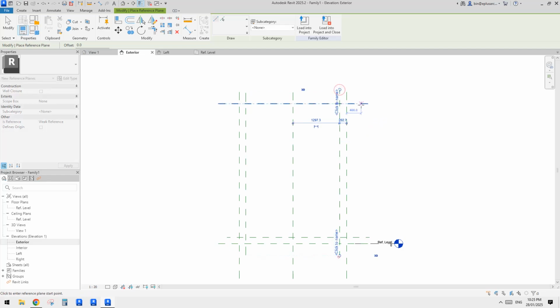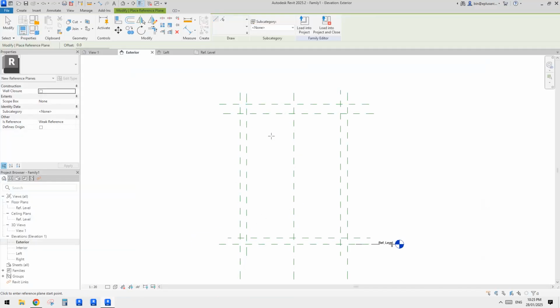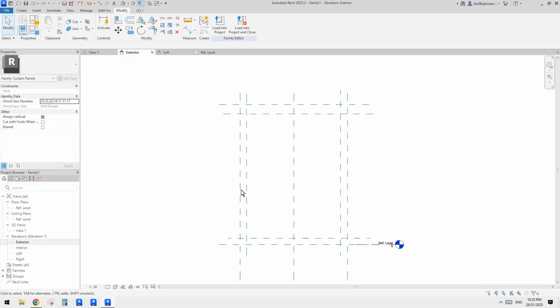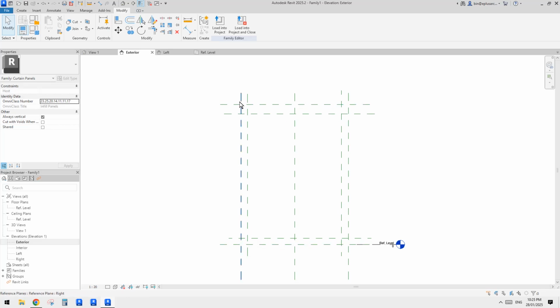Maybe we can just create a curtain wall panel with all the options. For example, we can have a panel just like a glazing, and then we can also have those side panels with a depth.